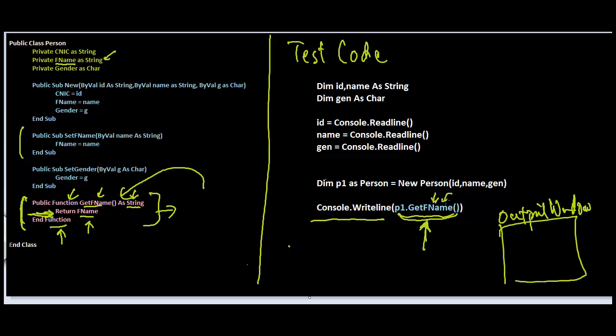But what we are doing here is we are not directly able to access first name, because first name has been declared as private. We have declared a method, and it is through that method that we are accessing first name. So that's the standard practice in classes. That is what we are always going to do. We are going to declare methods to assign values to our attributes. We are going to declare methods to read values of our attributes, or to find out values of our attributes. We are going to be declaring methods for that also.